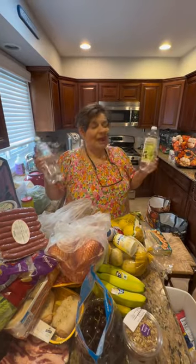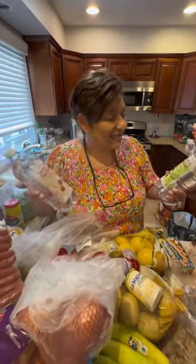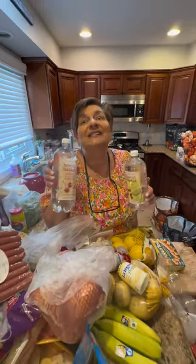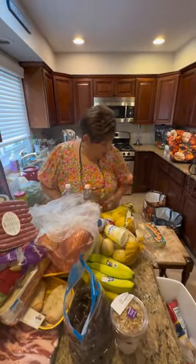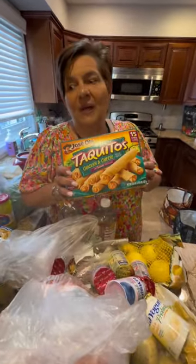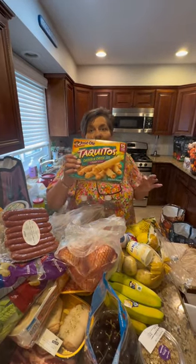These Bowl & Basket salsas are excellent — I got cranberry lime and cherry vanilla, they're delicious. And then I got these for my son — they're not great for you, they're very bad, but he loves them, so only once in a while I get them for him for lunch. He likes to make them himself, and that's it — that's my haul today.